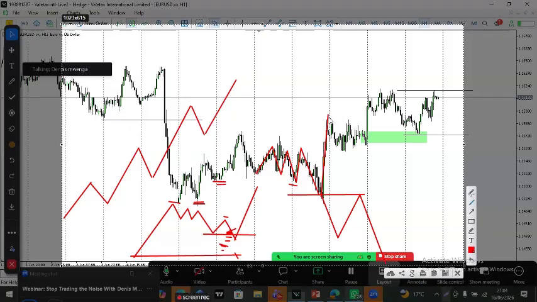Then again, we had what? We had a nice noise there, retracement, noise, and then push to the upside. And then after our push to the upside, we were left with what we call the order block here. Okay, so the order block here, we're left with the order block.